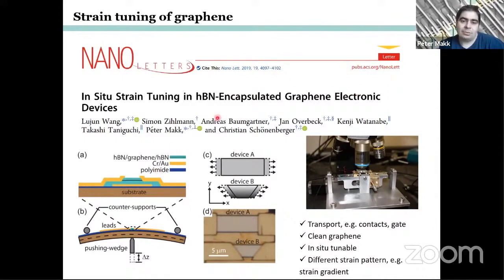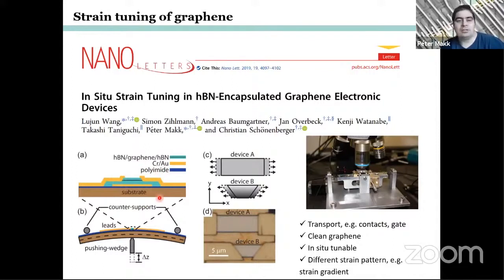So what we developed when I was a postdoc at the University of Basel is a setup which you can use to strain, in this case, graphene heterostructures. What is nice in these structures is that you can perform transport measurements and straining at the same time, on high mobility devices. There are a lot of measurements where you can optically measure 2D materials under strain, but it's rare that you can have 100, 200,000 mobility graphene samples and apply strain at the same time. We have achieved this by straining fully encapsulated devices via edge contacts.